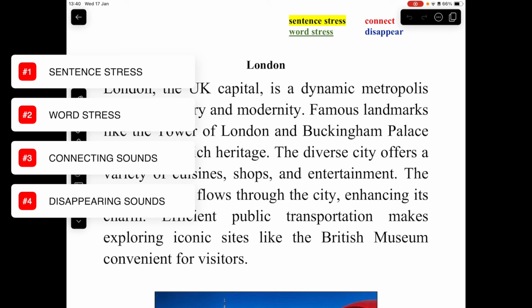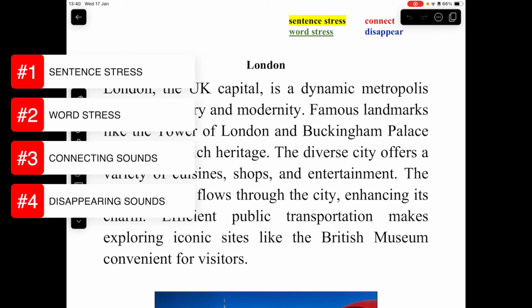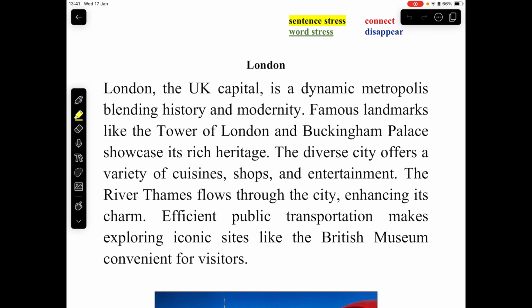This is really important because many students, when they learn English as a foreign language, learn the pronunciation of individual words, which is great, it's very important, but they don't spend enough time learning how words link together. This is not only important for your speaking ability, but it also really helps with your listening skills as well, because you will start to hear where words are linking together, and that really helps you to understand what people are saying.